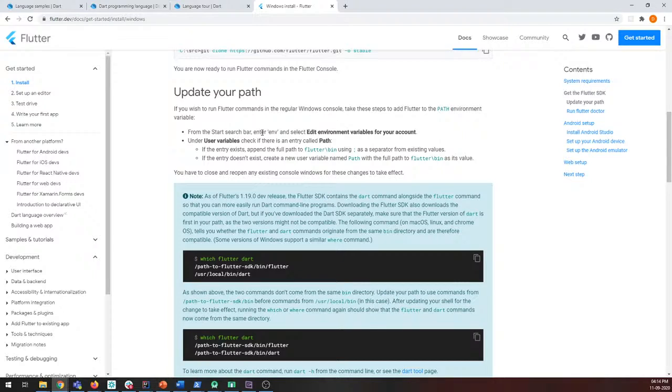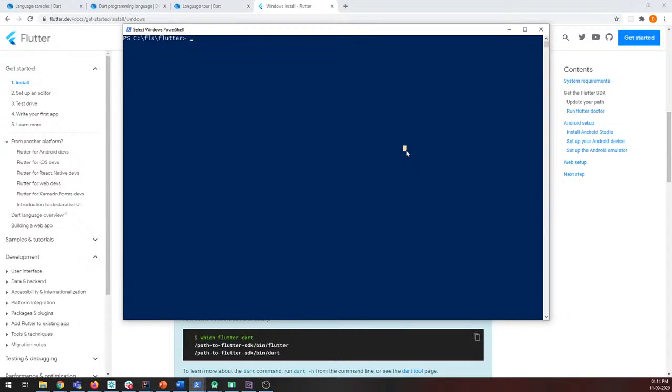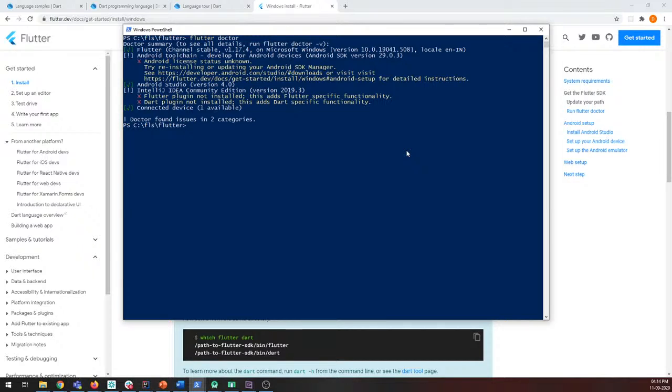So the main point is that once you have done that, all you have to do is go to your shell. I'm going to go to the Flutter shell and I'm just simply going to write flutter doctor. Flutter doctor is a command which is going to tell you what level you are at while developing the Flutter application. Do you have everything that you need set up, or do you need any more setups?